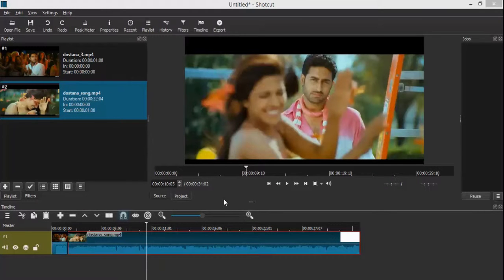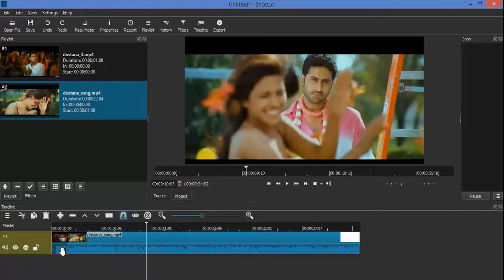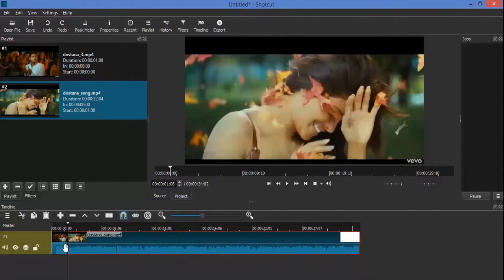In the rotate out effect we expect the last frame of the first clip to rotate such that when it completes 90 degrees of rotation we start seeing the first frame of the second clip. And when 180 degrees of rotation is completed we see the full first frame of the second clip.